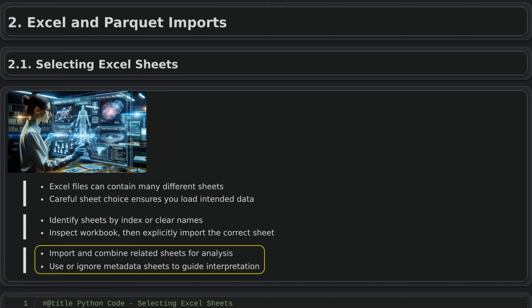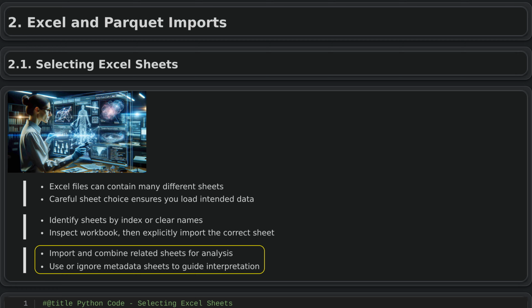When working with Excel files that have multiple sheets, you often need to decide which sheets to load and how to combine them into a single, consistent data frame. You might import separate sheets for different regions and then merge them, making sure the column names and data types match.